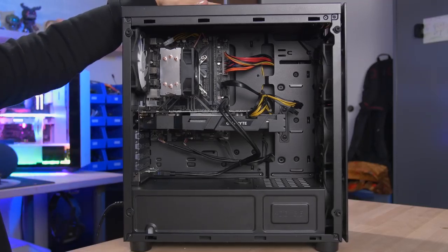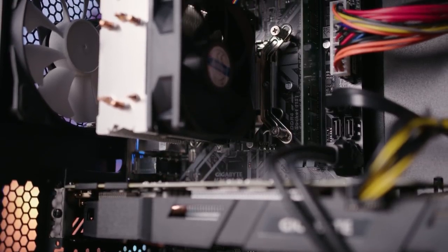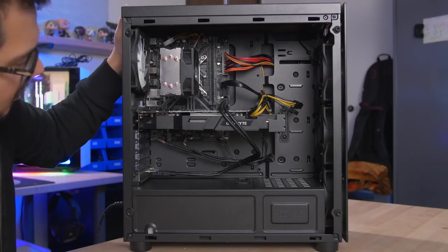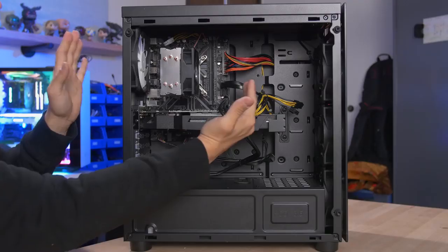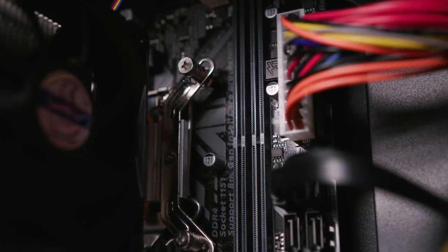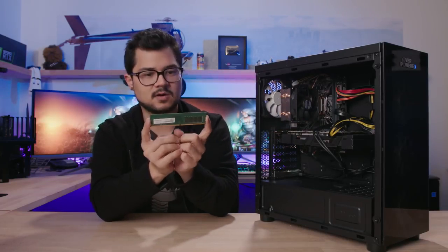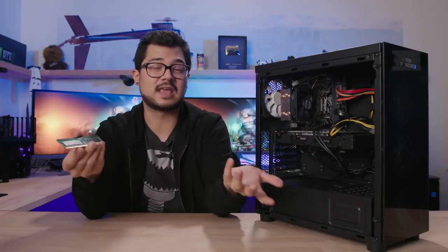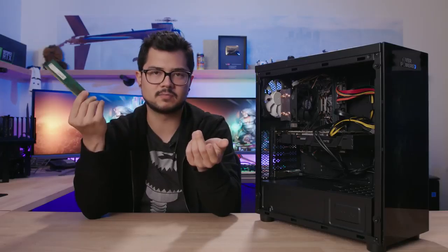We'll verify all this in a follow-up testing video. I also wonder how loud that fan is. This is a mid-tower chassis that can support full-size ATX boards, but the board in here is actually micro ATX — specifically a Gigabyte H310M S2, using Intel's H310 chipset. That's totally fine since you don't need an overclocking chipset with the 8700, but it's micro ATX with only one full-size x16 PCIe slot. It's a thin-profile micro ATX board with only two DIMM slots. And there's only one stick of DDR4 memory — 16 gigabytes of ADATA DDR4 at 2400 speed — so you're running single channel. 2400 makes a lot more sense than the 2444 listed on their website.